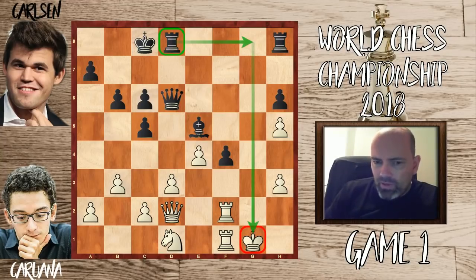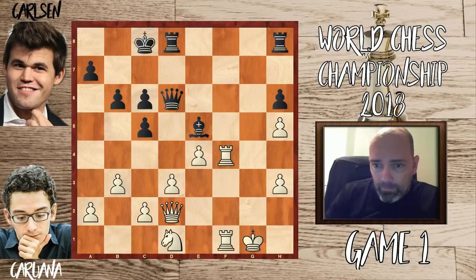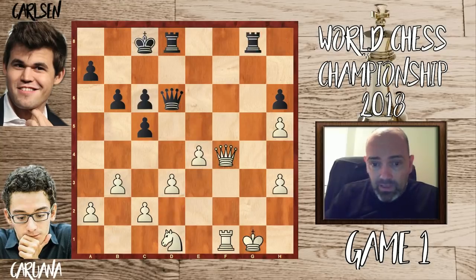Rook g2 was played, but turns out maybe rook takes f4 was the best way to defend here, to take on f4 and sacrifice the exchange in case of black taking everything, giving a quick check first and then taking.